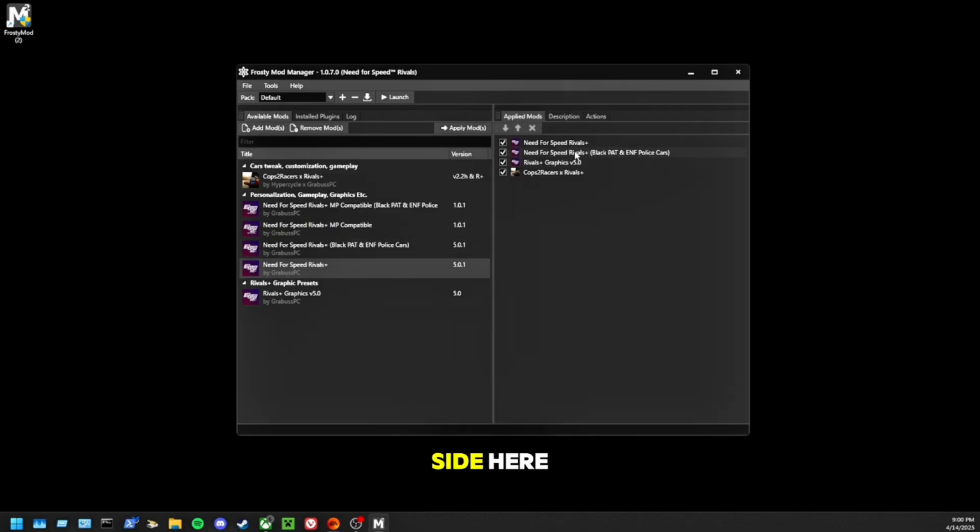And you can see on the right hand side here, it's listed in a hierarchical model. If you guys play Minecraft and sort the resource packs, this is basically the exact same thing. You want to make sure you have Rivals Plus at the top, otherwise the mod will not work properly. Everything below this is just the add-ons for the game. So the Patrol and Enforcer, Black Cop cars, the graphics mod, and of course Cops to Racers, so you can play the police cars while playing as the racer faction. All of this stuff is going to be there.